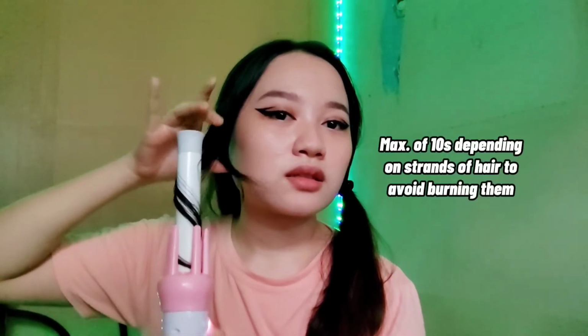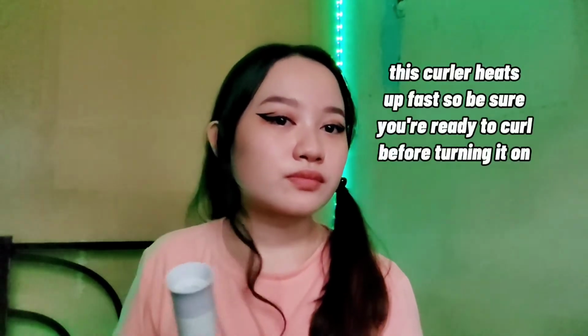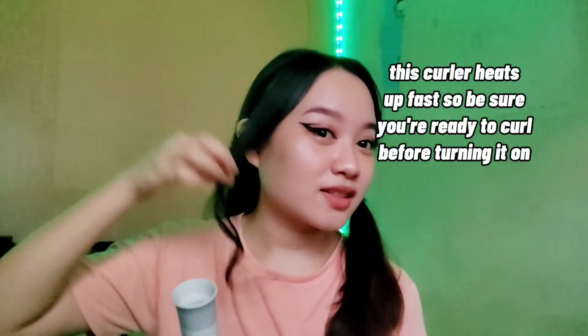You're gonna leave it for a number of seconds, depending on how thin or thick your strand of hair is. Since mine is only a thin part of my hair, I only left it for a couple of seconds, maybe 5. But if you have thicker hair, or you're gonna curl a thicker part of your hair, a thicker section, you might want to leave it for at least 10 seconds. See how that curls?